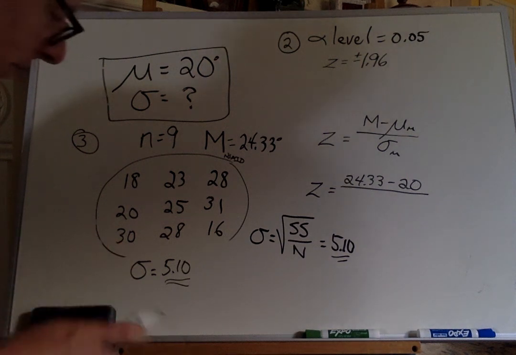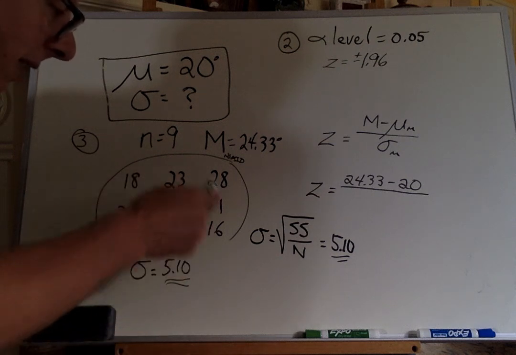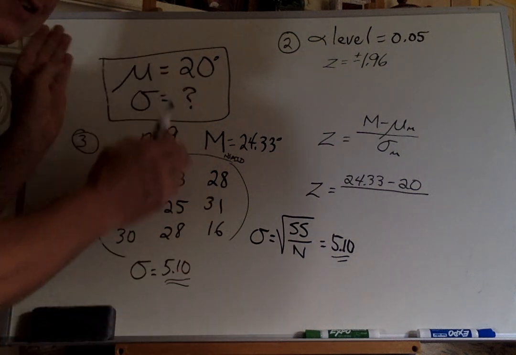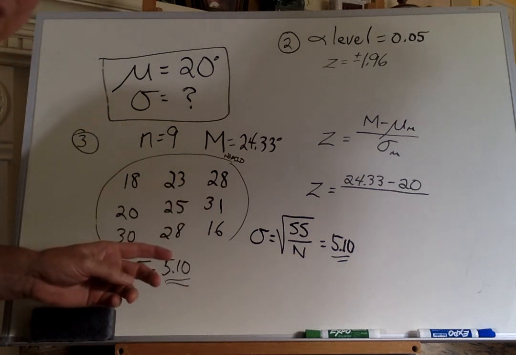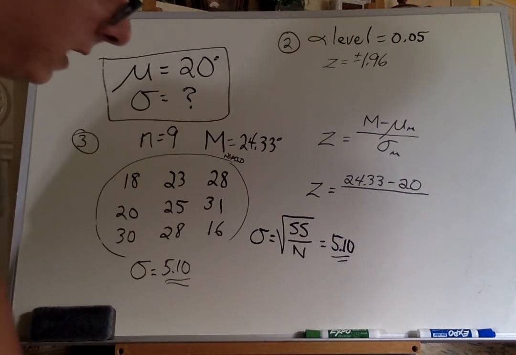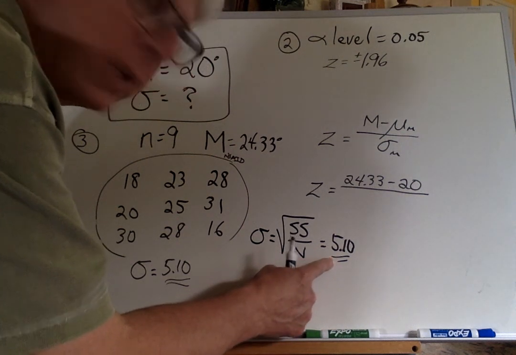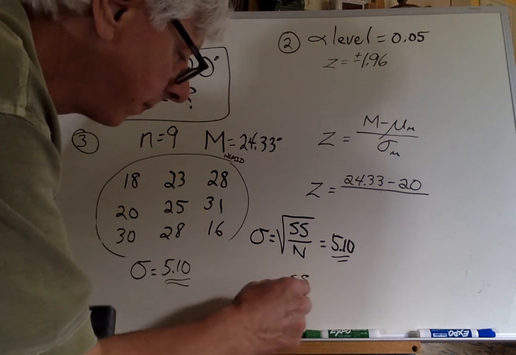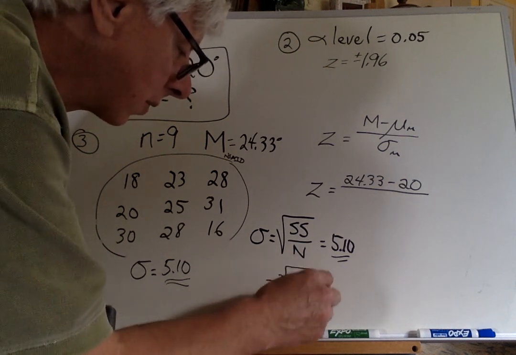And let's make sure we keep the symbol straight. This is the sigma for these 9 numbers. This is the standard deviation for these 9 numbers. But what I want to do is guess what the standard deviation of the entire population is. Not just 9. When we talk about a hypothetical population, it's going to be an infinite number. So we need to make an adjustment. And here's what we're going to do. This is an underestimate, so we need to adjust to make this bigger. So we're going to take the sum of squares divided by n minus 1, then take the square root.